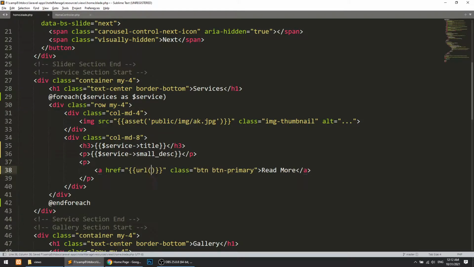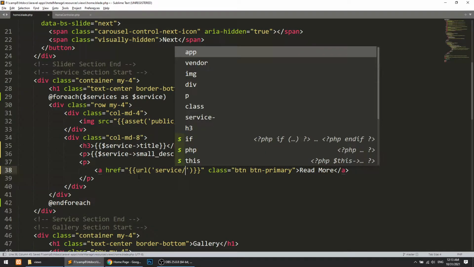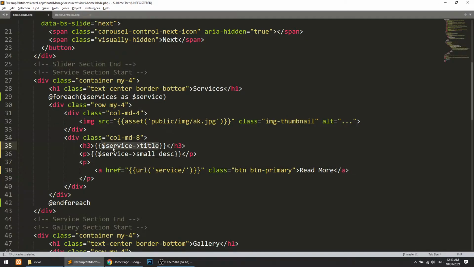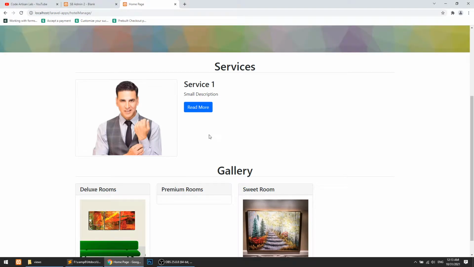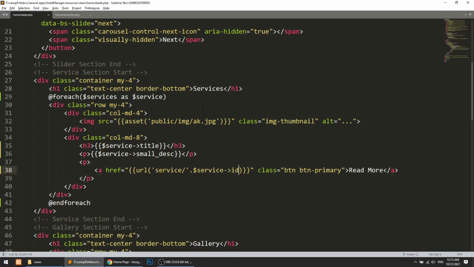So this will be the URL, and let's say service slash, we will pass the ID here, service dot ID. When we click on this, we will create the page and then we will show all the data. Now let's print the image.